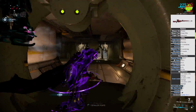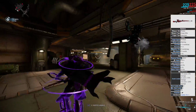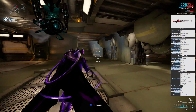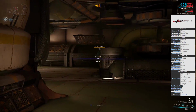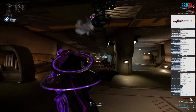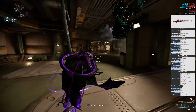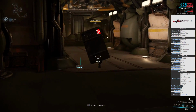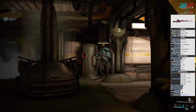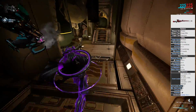The fire rate, personally, for me, is a little bit too slow because it only fires 1.5 rounds every second, and the reload time is also pretty high at 3 seconds. On top of that, the critical strike chance is only 20%, which for a sniper rifle is really low. The multiplier is a standard 200% multiplier, and the status chance is 25%, which on a sniper rifle isn't really that great, because with the sniper rifle, you want to hit something and kill it. You don't want to confuse it with radiation or strip away armor with corrosive damage.